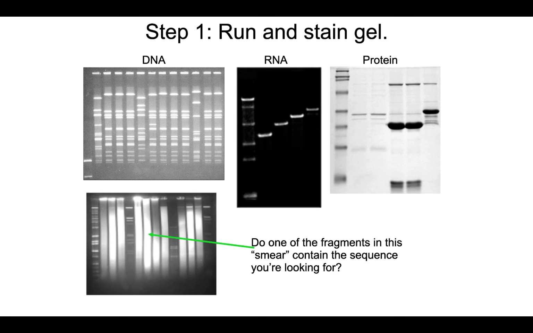The first step of making a blot is to run a gel. So you need to run a DNA gel, or a formaldehyde gel for RNA, or a protein gel, an SDS-PAGE gel. How you actually detect the proteins is going to be different than DNA and RNA, but this first step is the same. You've got to have a sample of DNA, RNA, or protein. You have to load them onto a gel, and you have to run the gel.